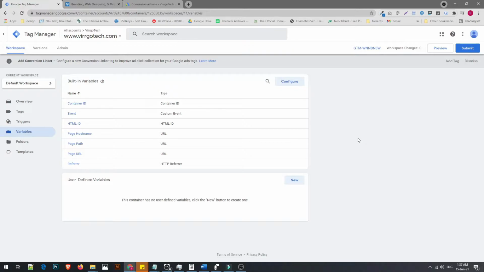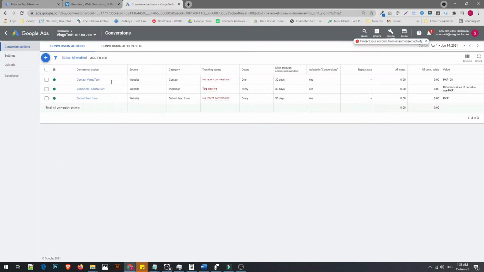If it's a manual option you are trying to implement, by just copying Google's event snippet and global tag and directly implementing it in your website's backend code, that's another option. But we are talking about implementing the process via Google Tag Manager. So you need to have this one installed for your website before you can start the process. All right, so we have the Google tags installed, and I assume you have a campaign running. Now we are going to set up a new conversion.